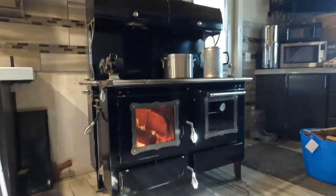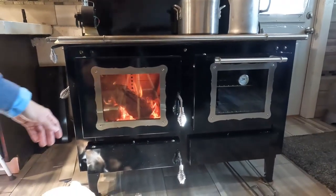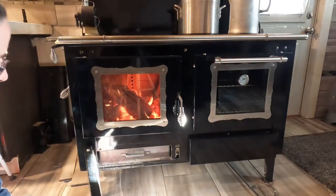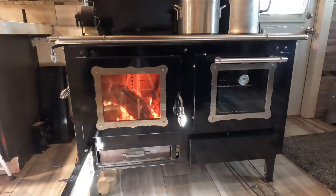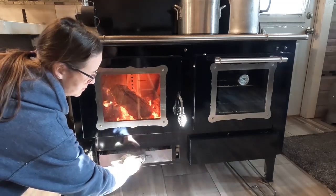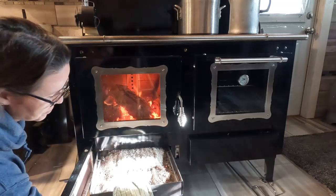Obviously, this is the firebox. Right? Come on, scoot, scoot. I know, you like to lay right in front. This is the ash drawer, right? Ash. And this ash pan has a handle that sits right there.